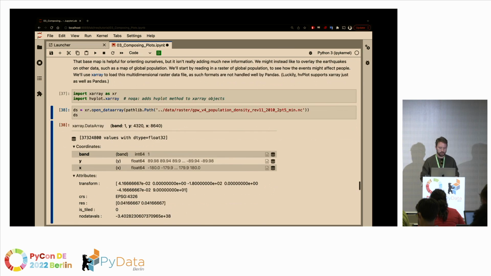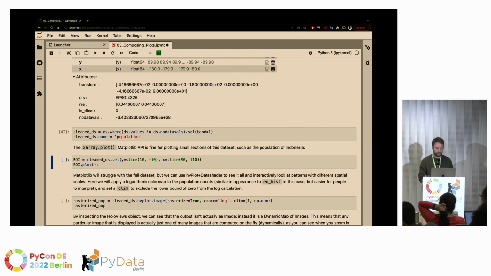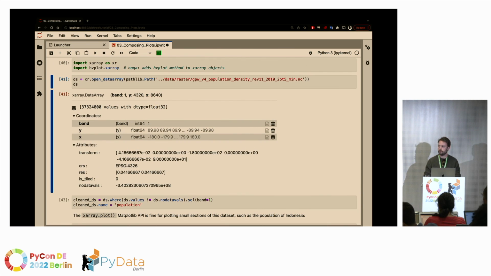Another thing we've already talked about is that so far, we've worked entirely with tabular data, pandas in particular. But HVPlot has support for a wide range of data libraries, and if you're not familiar with Xarray, it's the pandas for raster data, gridded data, so basically images, right? We're just going to clean up this data a little bit. This in particular refers to this data set that we've already downloaded and are loading now, population densities.